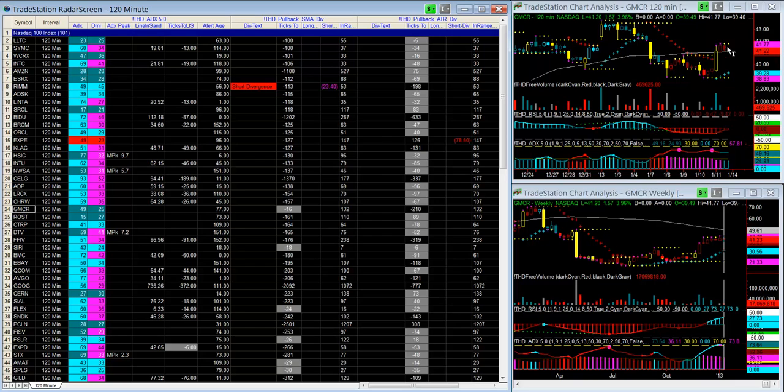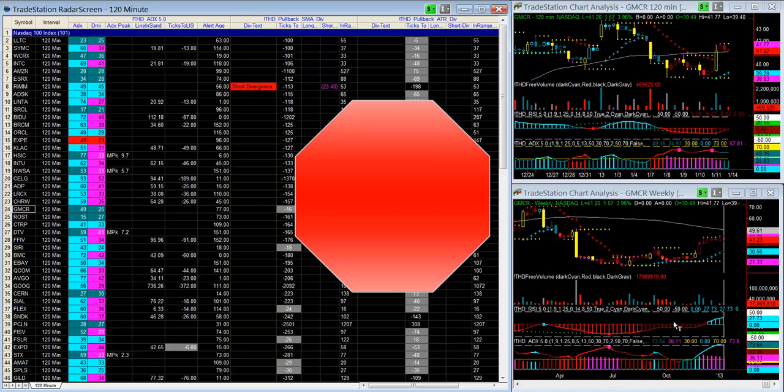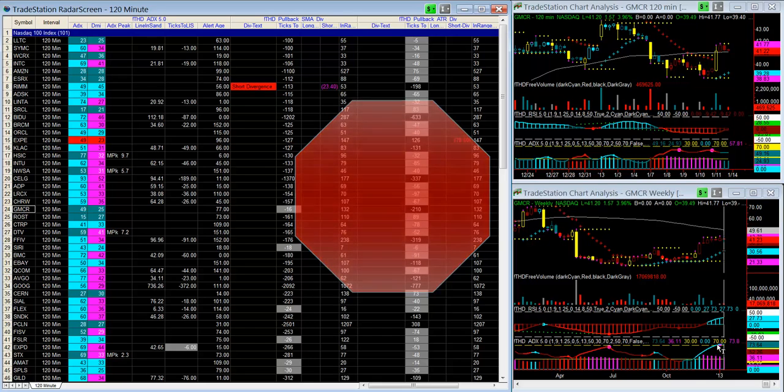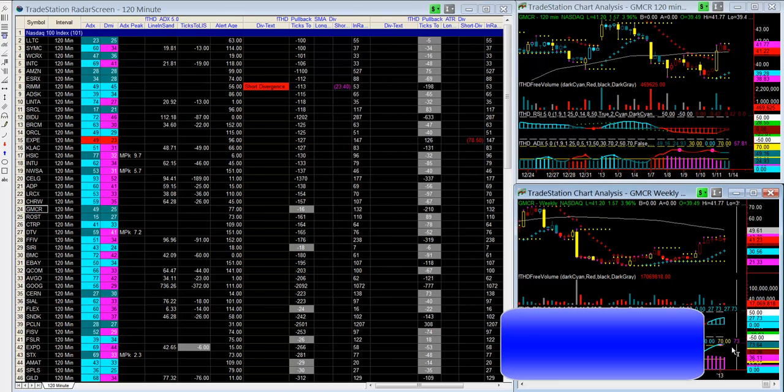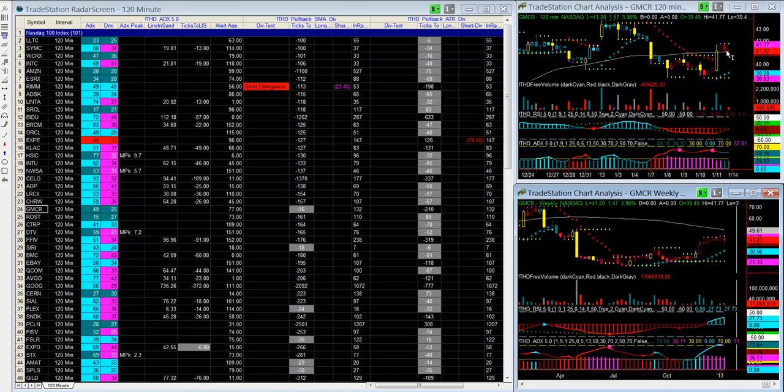So I'm going to click on it and you can see that it is right at the SMA. Now the next thing I want to do is look down at the weekly chart, because if I want to trend trade, I want to be in the direction of the weekly. And as you can see, the ADX is telling me that it is trending upwards, but it's also overbought. So I know if I wanted to go into a long position here, it would be incorrect because I would be going against the weekly. If this magenta peak comes in, it will go down to about 30.56, which would stop me out. Not a trade I would want to take.